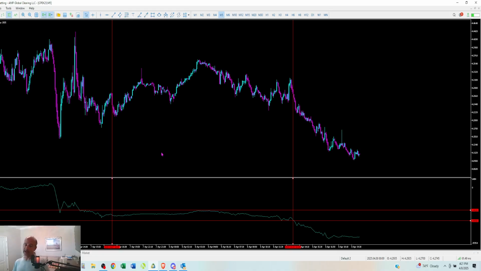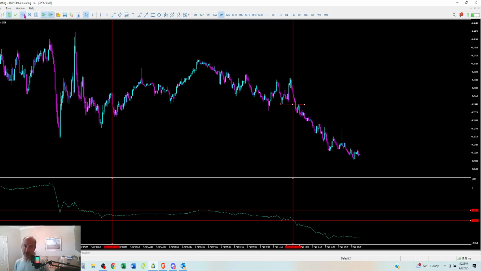Now you can see this one I have marked out again as well. And you can see what happened here, which is what I was just telling you. This time, we get a break out of the session. Copper breaks out of the range and does not come back. It does not fade. I have marked out again, and you can see we took out structure. So from this candle right here would have been a really nice entry to go short, because price broke out right at the open.